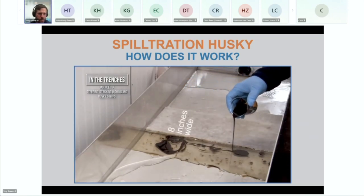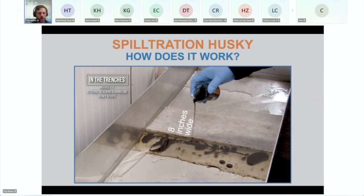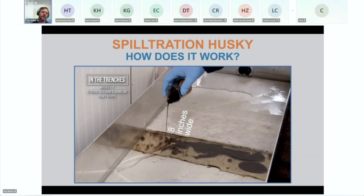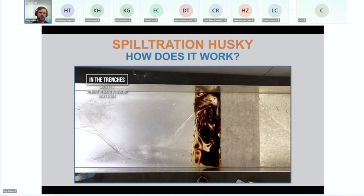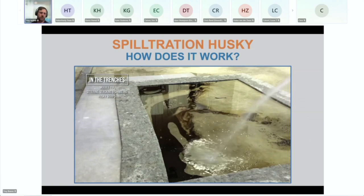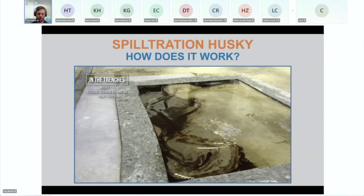Also has great horizontal pass through. As a friend of mine likes to say, I don't even know if I can say the word, horizontal transfusivity. And I don't even know if that's a real word, but I'll take his word for it. And let's say it has great horizontal pass through. So not only does it have vertical pass through, but you can also see water can physically pass through it horizontally while keeping oil on the upstream side and starting to absorb it.